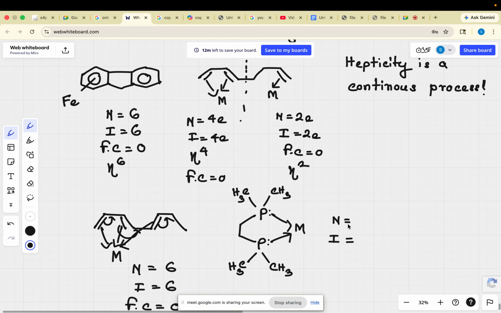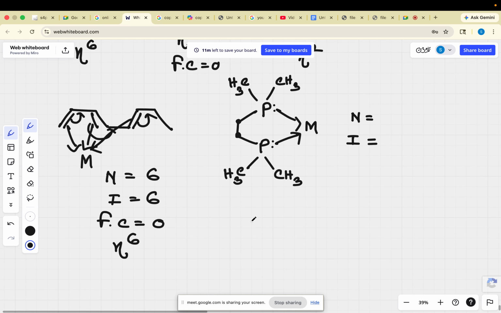So again, for this system, don't write down neutral method 4 electrons, ionic method 4 electrons, because see here what is the difference when I am considering this kind of system. Here you have a center which is sp3 hybridized. This carbon is sp3 hybridized. So if you have an sp3 hybridized carbon present within this double bond system or within this lone pair kind of system, that means conjugation is not there. That means hapticity is a continuous process, right? So this continuity is breaking if you have an sp3 hybridized carbon center.